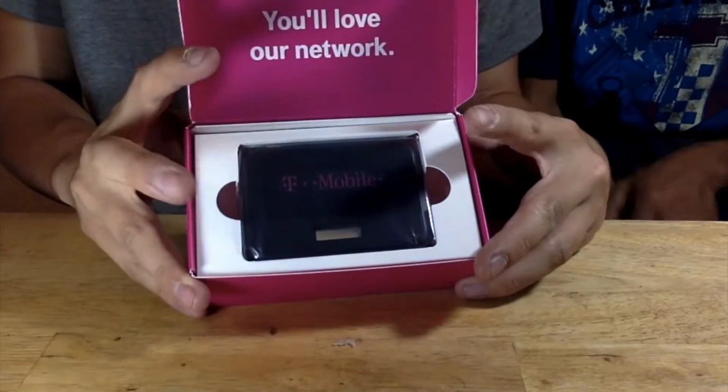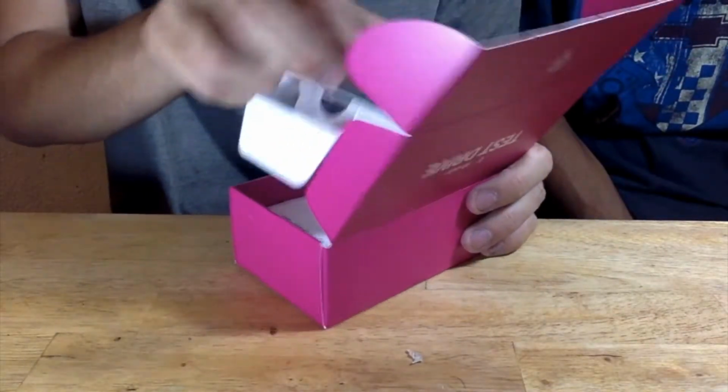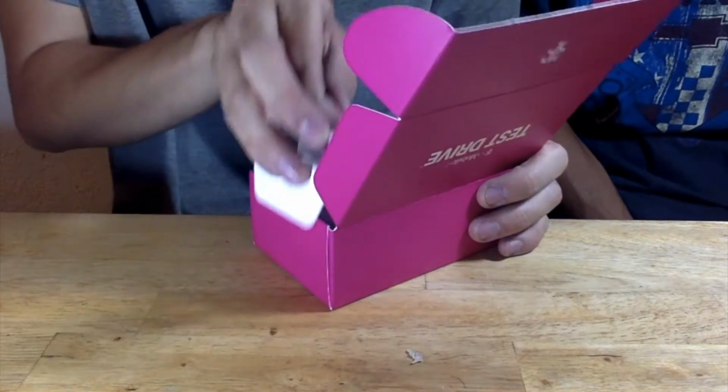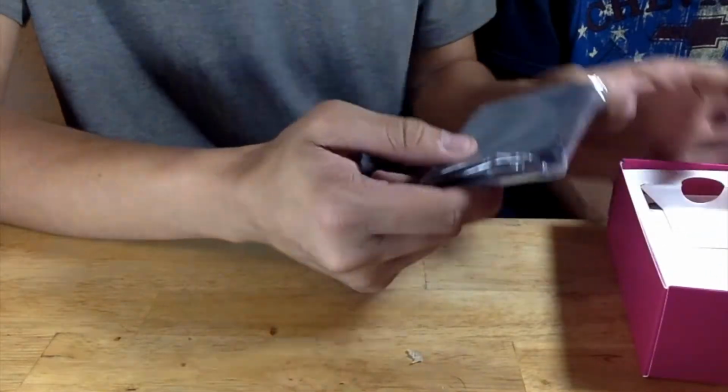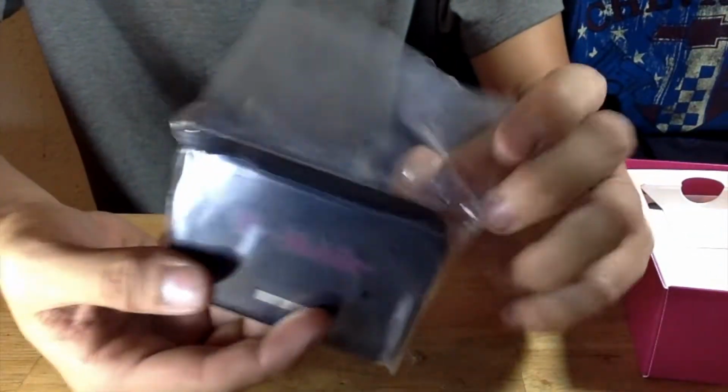Anywho, packaging looks pretty nice so far, other than the way they shipped it. Which makes me wonder if I should even order their phones, because if they ship this like that, it makes me think they're not going to ship the phones any better.